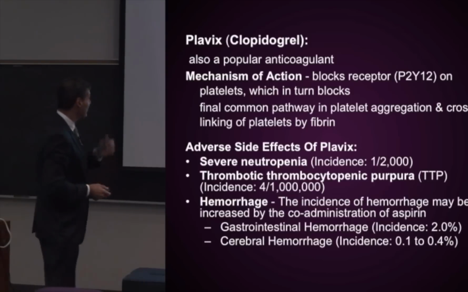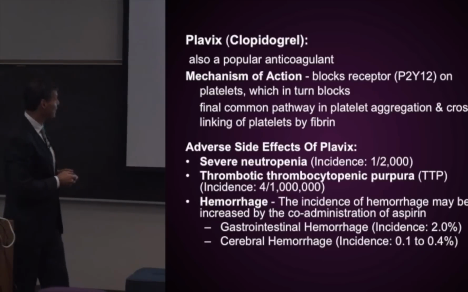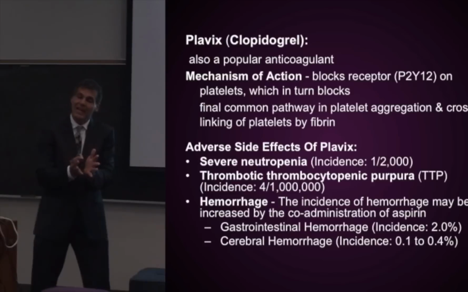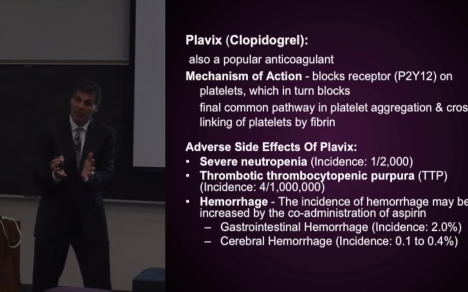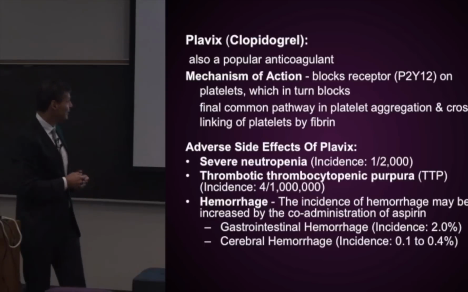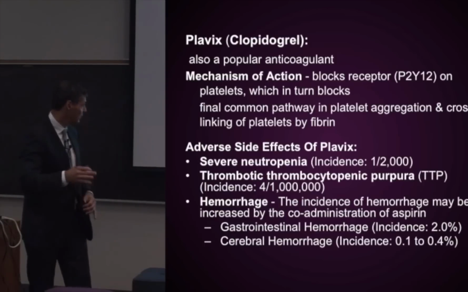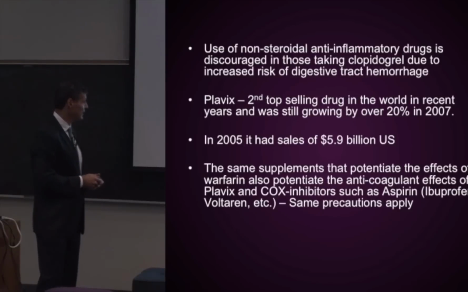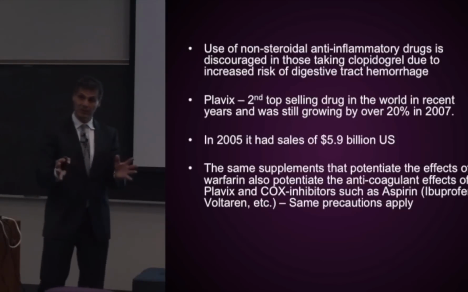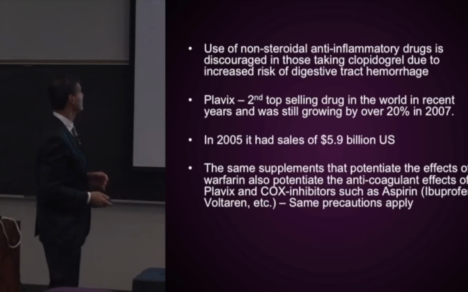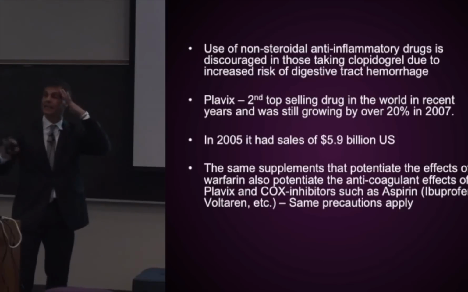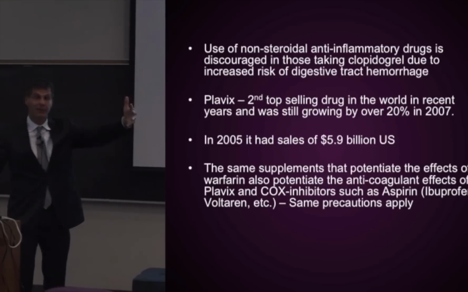Also, the incidence of hemorrhage may be increased through co-administration of aspirin. So if you take aspirin in conjunction with Plavix, very bad idea, great high risk of gastrointestinal hemorrhage, which is not a great thing, and possibly cerebral hemorrhage, but to a lesser degree. So the use of non-steroidal anti-inflammatory drugs is discouraged in those taking Plavix due to increased risk of digestive tract hemorrhage. So it's very important the person doesn't take aspirin in conjunction with Plavix. A person gets a headache, they reach for an aspirin. They forget, oh, I'm on Plavix.